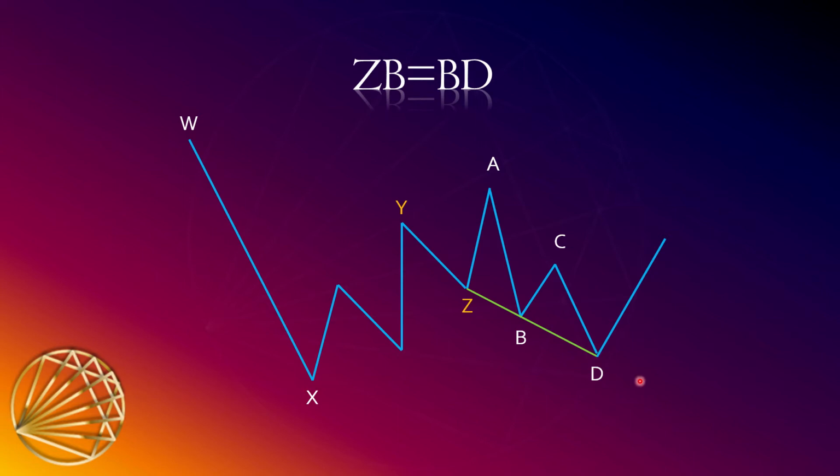Why is that good? As we're going to find out later in the course, what you want to be looking for are specific points in price and time that you can plug into a computer to create an algorithm. That is the best way to quantify all these geometric trading techniques. And so that's why I've had to make this change with the ZBD line. A little bit more accurate.